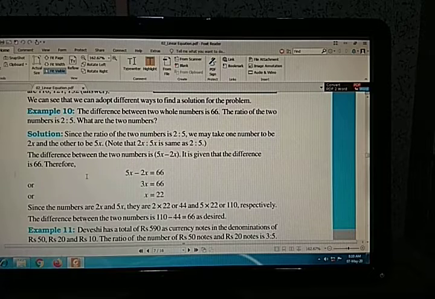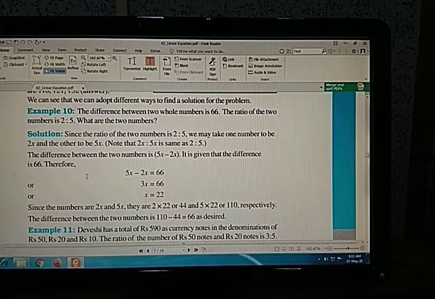Already the ratio is given. If the ratio wouldn't have been given, then we would have taken the number to be x. But since the ratio is given, we have to consider it in this way. Whenever ratio terms are given, we have to directly multiply the variable x with that ratio. So here in this case it is 2:5, so one number will be 2x and the other number will be 5x.